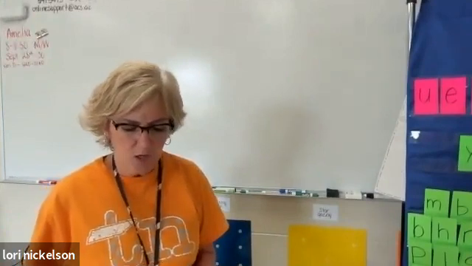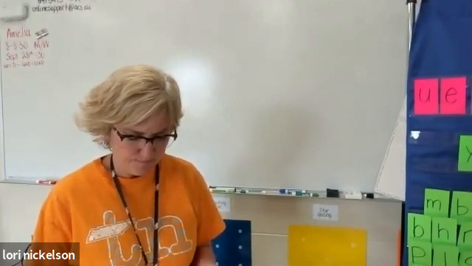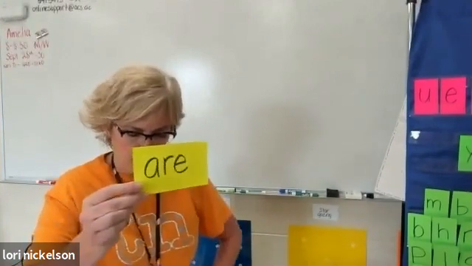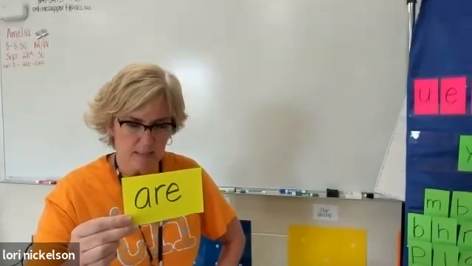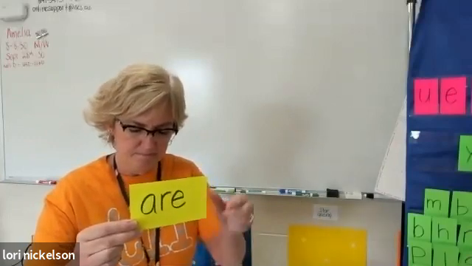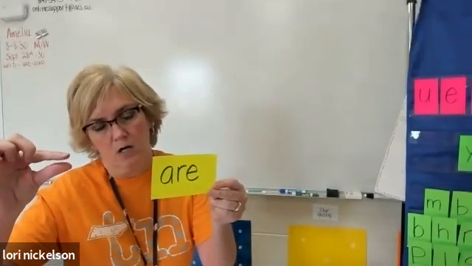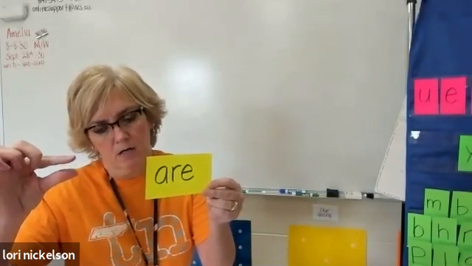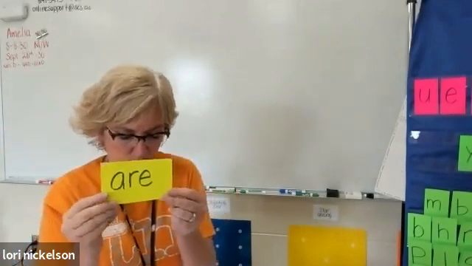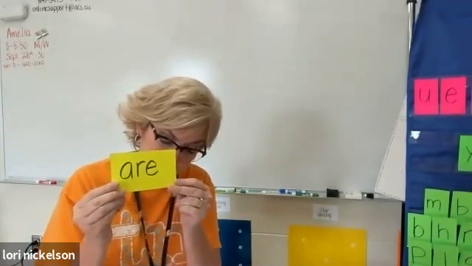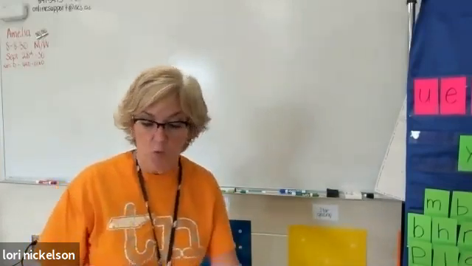All right, we're in our tricky word part of the day. Let me get my words here. We have this word here. How would you pronounce this word by blending it? Let's try it. Actually, this word is pronounced are. All right, we are happy. I'm going to write that word on the board for you to see.